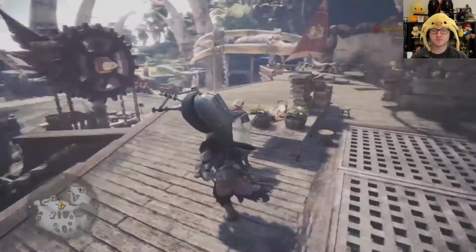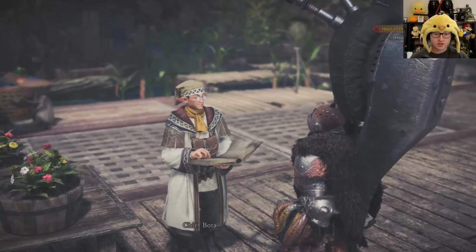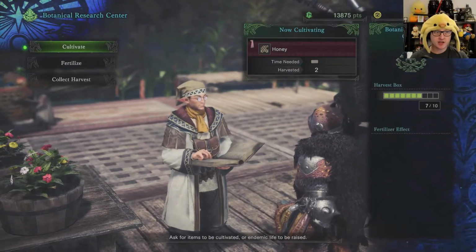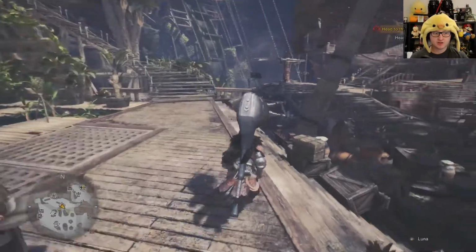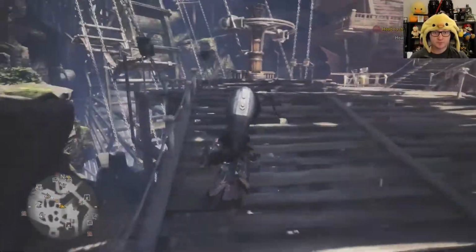Hell yes, awesome. We can start making Rathian gear. That is good. Oh, man. This is our dude that we can collect honey from. We still have three things to go for that. Three rounds more to go.